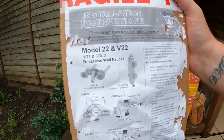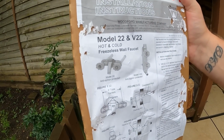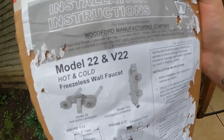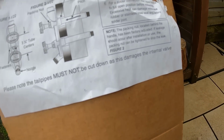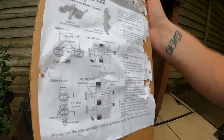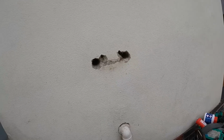But yeah, here you go. This is what it's got on the box. Freezerless wall faucet, so it's probably American. Yeah, because it comes from Colorado. Please note, the tails must not be cut down as this damages the internal valve. Well, it says it on the box, we better not cut them down. Let's offer it into position through the wall and go from there.